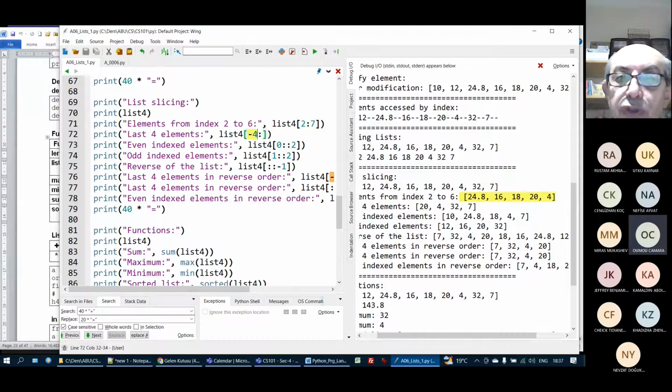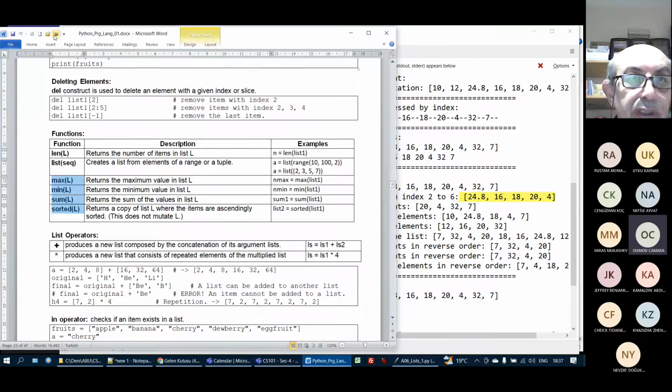Or -4 is the fourth element from the end. -4 colon and nothing.